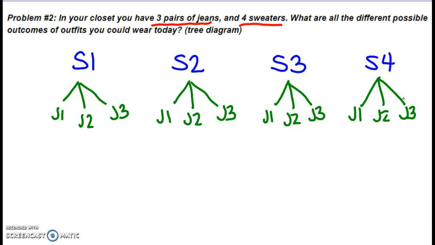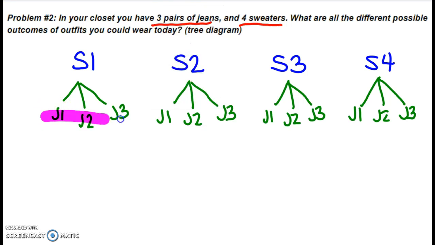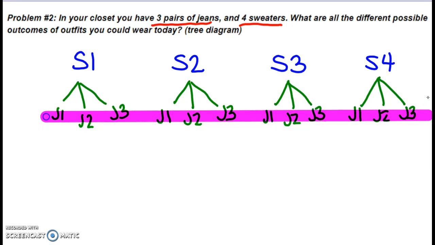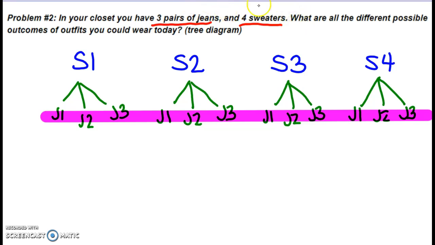And so you could be asked now also what all of the total number of outcomes. That was the original question. How many different outfit options are there? And the quickest way with a tree diagram to determine this is to look at that final branch. So in this case, it's looking down here at all of the different jean outfits that you have and counting that final branch that we have created. So in this case, we have 12 different outcomes. And you notice that multiplication trick works here too, because 3 times 4 gives us 12. So there's 12 outfits possible in this tree diagram.